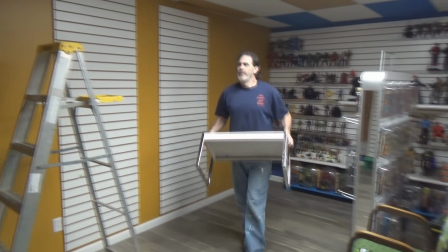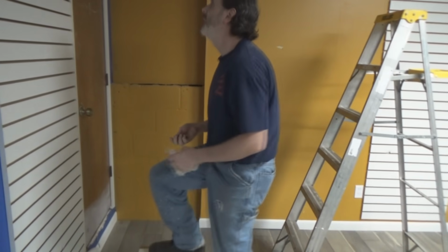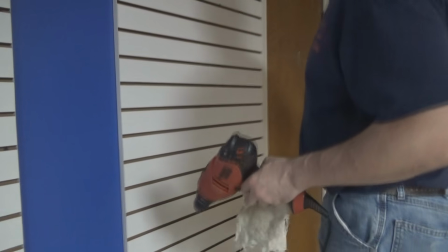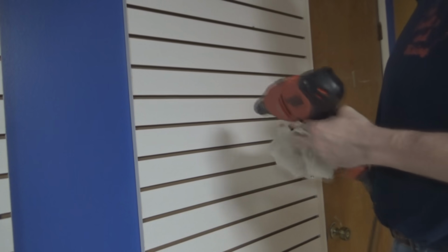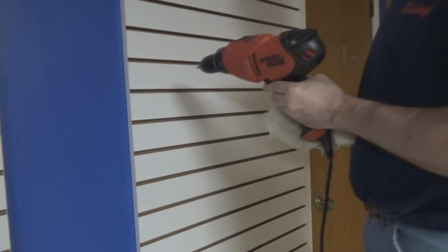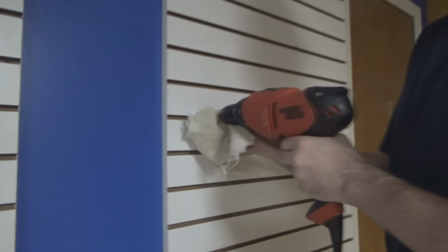Now you got to stand on something else. Yeah, I don't want the ladder. I only needed the ladder up high. Yeah. So let's see what he's doing. Just putting the screws in. I know that. Nothing spectacular. Show the people how you're putting in screws. Don't they know how to put screws in? I don't know. Yeah, I know.